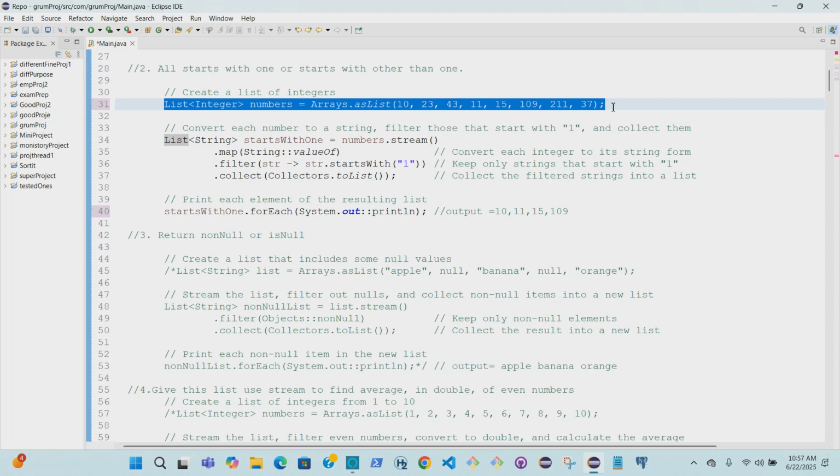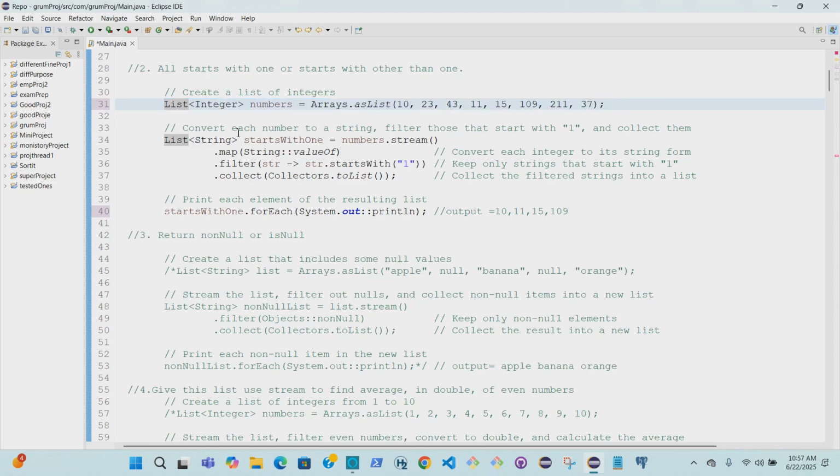As I mentioned, Stream API is to process a collection, to work on data, to work on the collection interface. So what does this line do? You see the input here; it creates a list of integers.